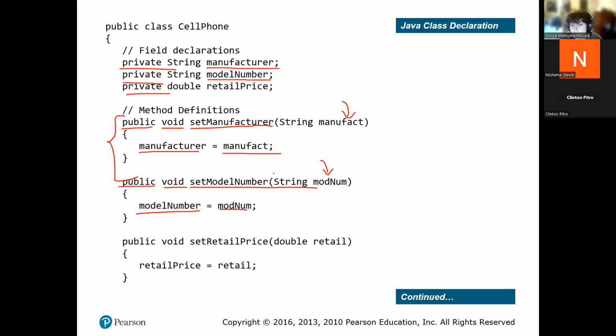But as you can see here, we specified that we are passing a string. And in this case, with the retail price, we're not passing a string, we're passing a double. That's why right here, you will see a double. You will not see a string. That's the only difference in these methods, these two from this one. But it does essentially the same thing. We're just passing a double value, some sort of number, and then we're just assigning that number to our retail price right here, our retail price.